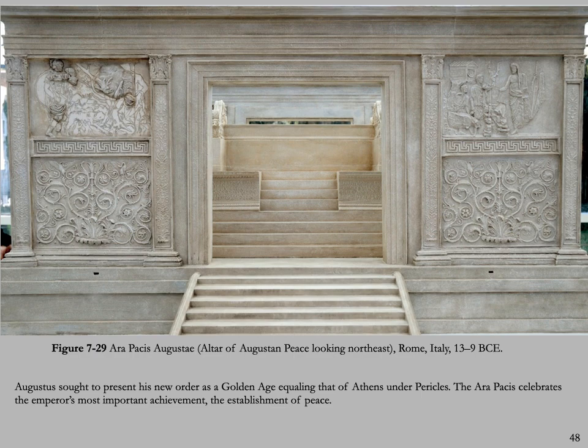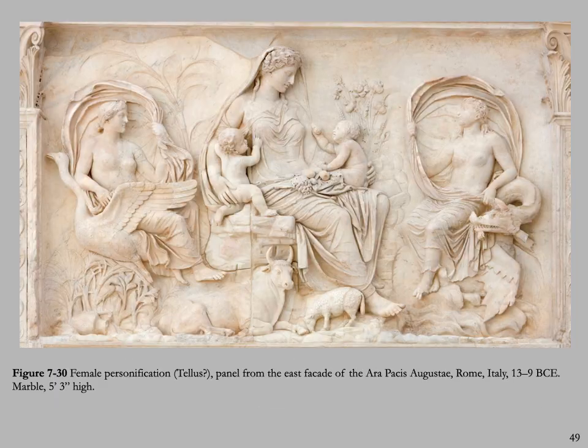So on the outside of the arch, all the way around, are reliefs and images that allude to peace and prosperity, the way that Augustus can provide for the people of Rome. This is done through portraying narrative scenes with gods and goddesses, showing concepts of bounty, fertility, and being able to provide. This is an unknown goddess in the center here. She represents two children who could be Romulus and Remus. The two figures on either side are supposed to represent the growth and the actual width of the empire, right? The expanse of the empire.